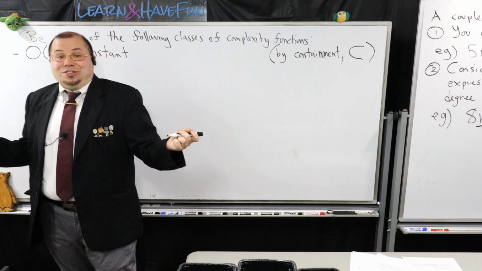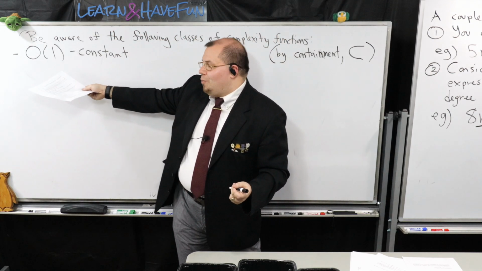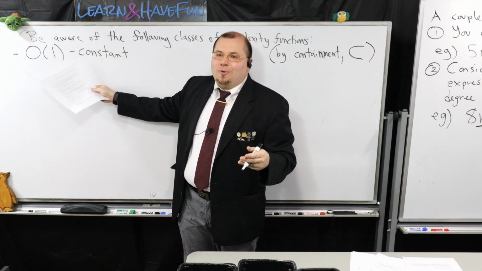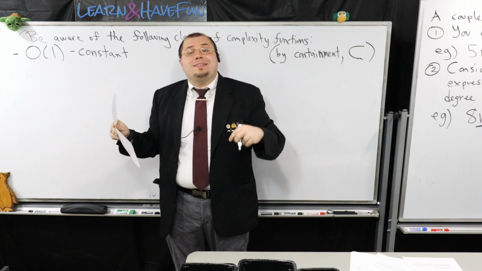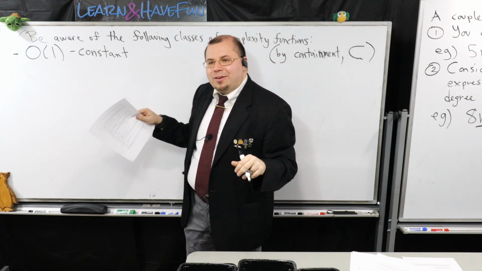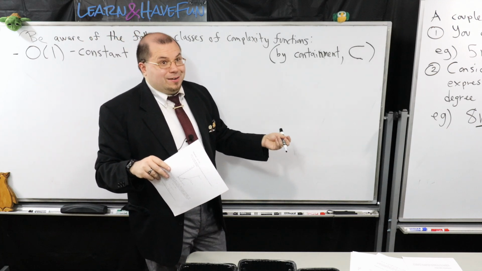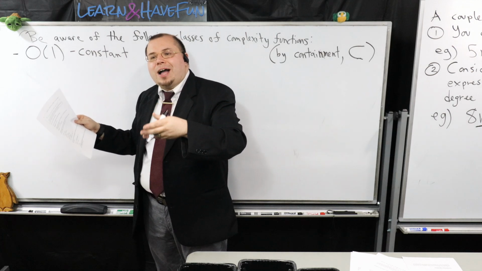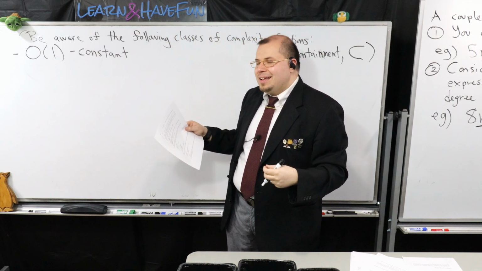Well, that's just a constant, right? I would tell you that that algorithm runs in big O of 1 time. And you might ask, why a 1? Why isn't it big O of c, where there's a constant right there? Well, I don't know what the c is. But the point is that, as you're going to see in your exercises on the assignment, when I give you something that's big O of 1, or some number inside of here that's a constant, you can usually find a bigger constant by selecting that as one of the two constants.